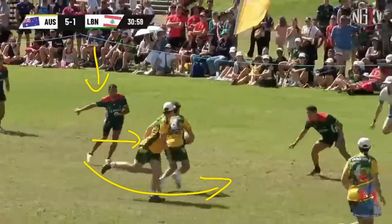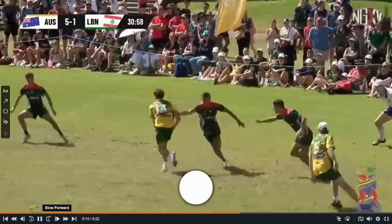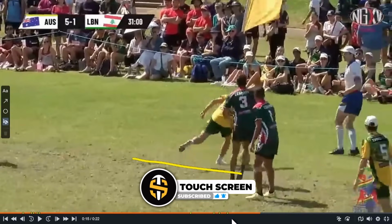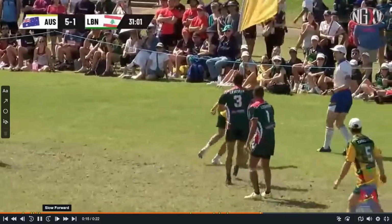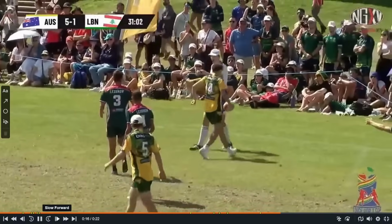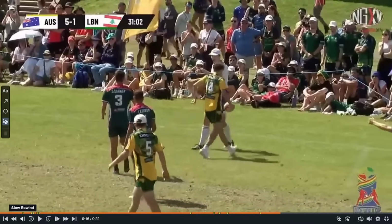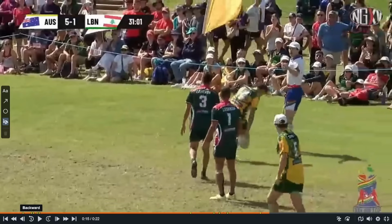And because he's turned his hips into the open side, he's very vulnerable to be stepped out on the short side. Like that. Now he's made the touch there, but you can still, very vaguely, you can see the line, which he's still probably almost a metre in front of. So the wrap there, I know it's exactly the same. Like if you're doing it against no defenders, you do the same movements with the ball, but the purpose is actually quite a little bit different.